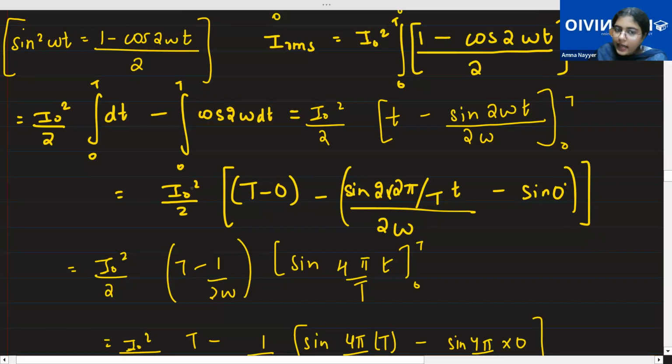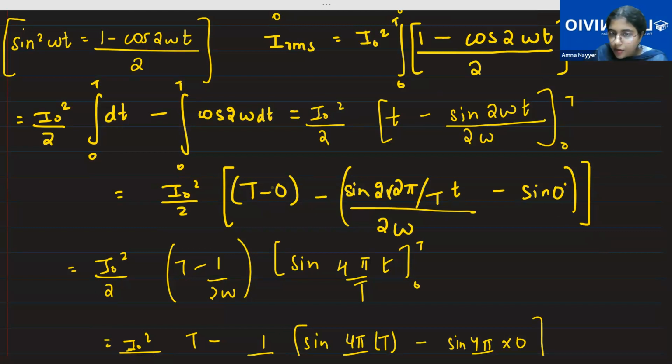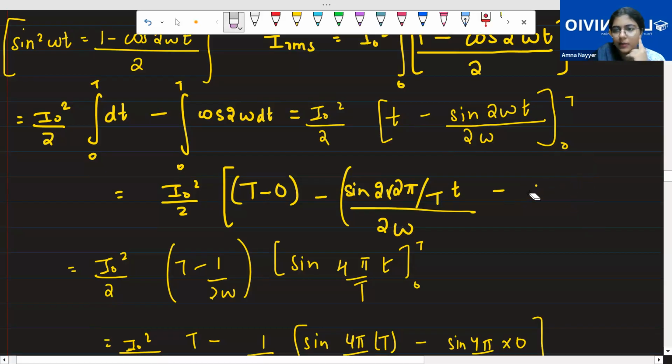I naught square by 2. So I naught square by 2 we have written. Capital T from the limits we have put. Okay, you can put it as small t also, but capital T we have put, because we just put its limit. The limits of the sine part are still left. We'll put it in the next step so that at least it is clear. Now, t and the I naught square by 2 is done. T's limits also have been put. Okay, till here. 2 omega I have written. Now, in fact, leave the sine 0 also because we are not putting the limit. We'll put the limit in the next step.